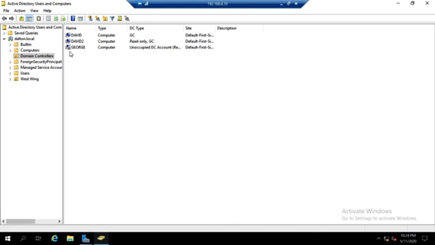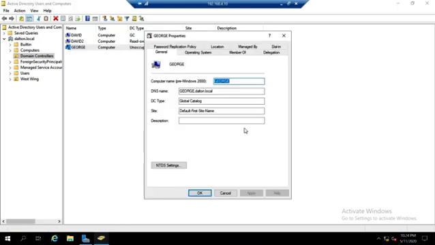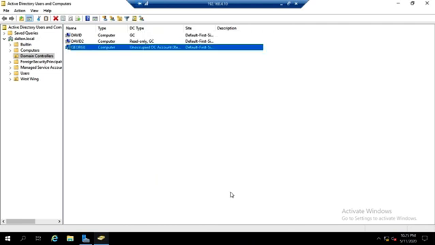All right, so that allows us to pre-stage. So now the person who goes to install this domain controller doesn't have to have domain admin privileges. We've already done all the stuff required on Active Directory. Now, I'll right-click on this and go to Properties. And just like we looked at before, on our other domain controller, we have our password replication policy, so we can go ahead and pre-configure that password replication policy as well. And then everything is set up and ready to go as soon as that server shows up at its final location.